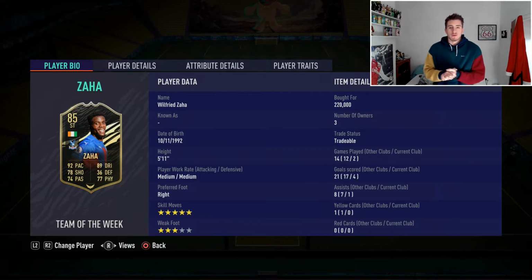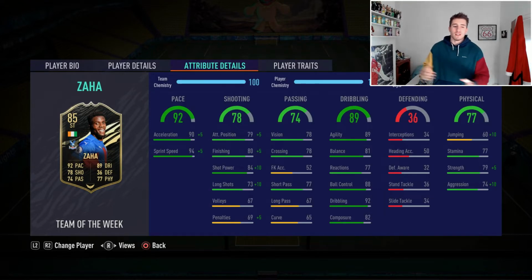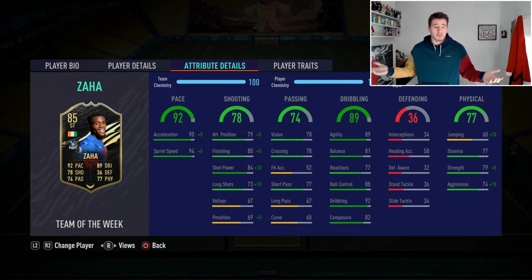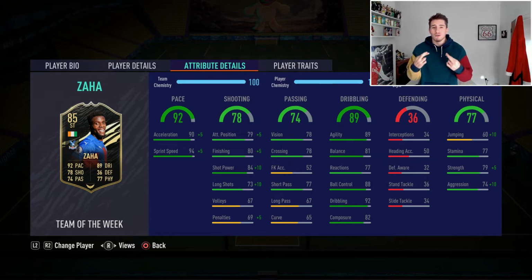But we'll get into the attribute details now and then jump into some gameplay and see how he plays in the actual game compared to what the stats say. Alright, so attribute details here: 92 pace, made up of 90 acceleration, 94 sprint speed. Fantastic stats there. Rapid. He's one of the fastest players that we've used so far, so he's going to be rapid, I hope.